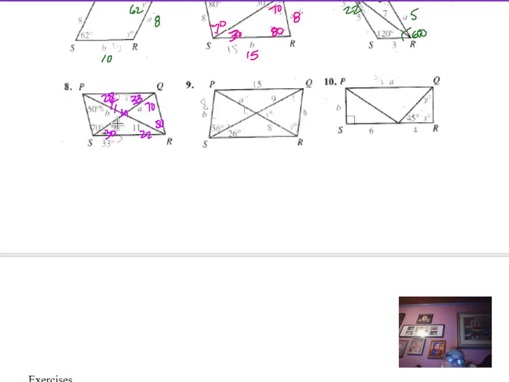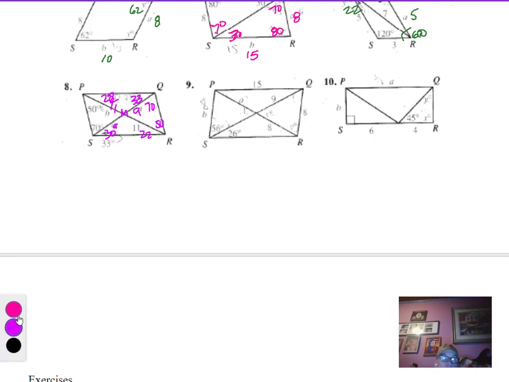Going this way, if this is a 9, A must also be a 9. Okay, these are a little bit harder to see. Okay, looking at number 9. If QR is an 8, then PS has to be an 8. If from the midpoint to R is an 8, then from the midpoint to P must also be an 8. If from M to Q is a 9, then from M to S must also be a 9.